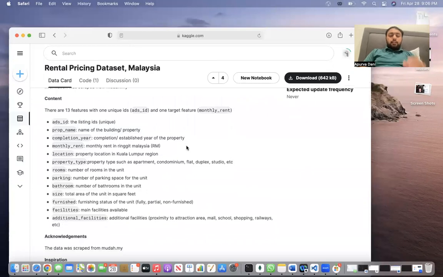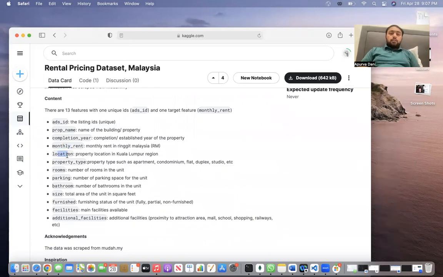Just to give some idea about what the data looks like, there are 13 features for each row. We have ads ID, which is the unique primary key. You have the property name, you have the completion year, the year in which the property was completed, what is the monthly rent that has been posted on the website or in the advertisement.